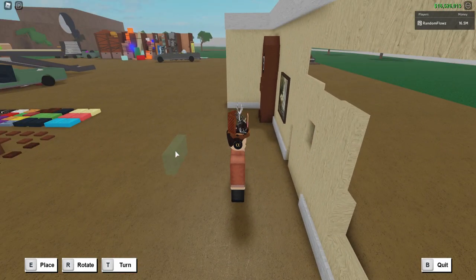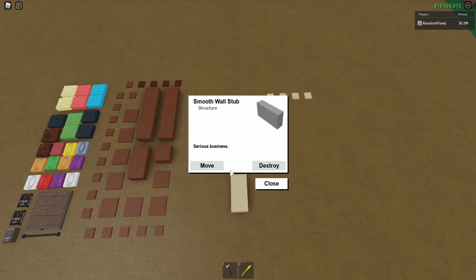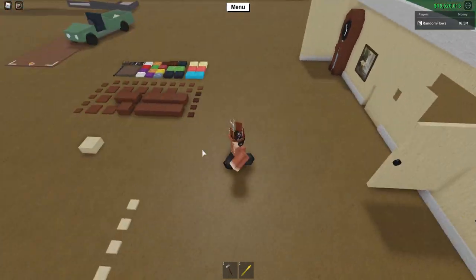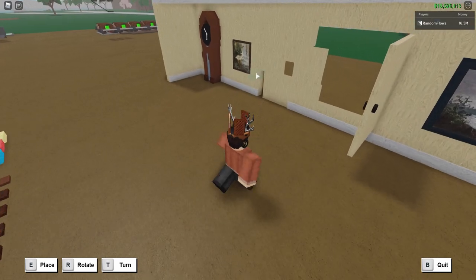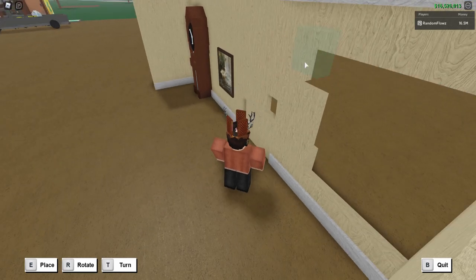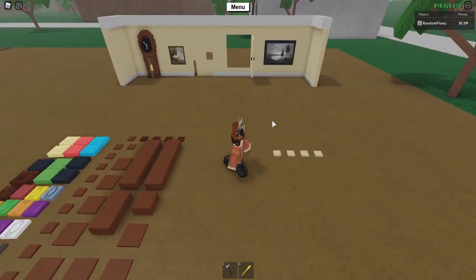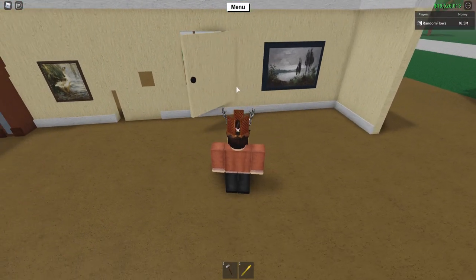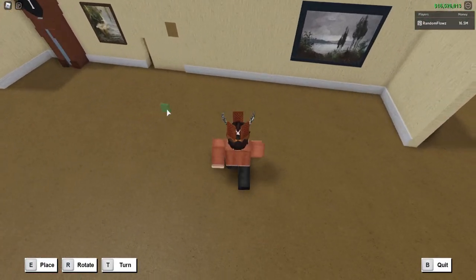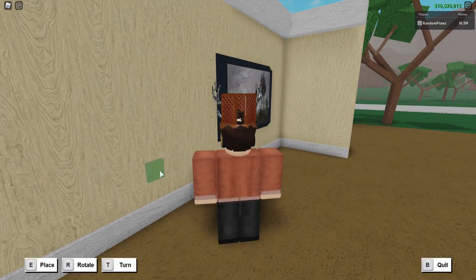And then place two smooth wall stubs to fill in the gap up top. And then you're just going to want to take a small floor and place it right up here. And that concludes the wall building. However, you can place these tiny tiles to decorate the door.